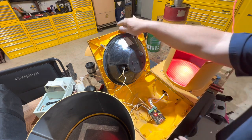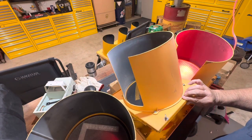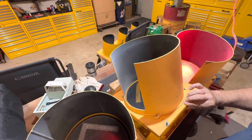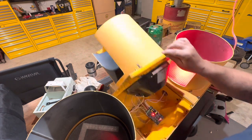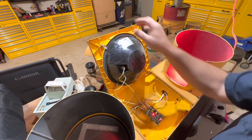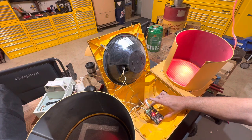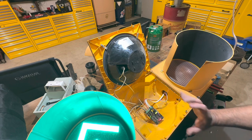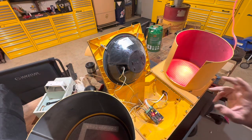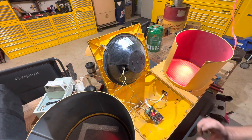There we go - we've got the red, got the green it's going to jump to, and we've got the yellow. Just like that. This is the pattern it gives you. You can see lights flashing on and off, and you can go in here and reset these with the little push buttons. I kind of like what it does - it moves through quickly and doesn't sit on any of them very long.